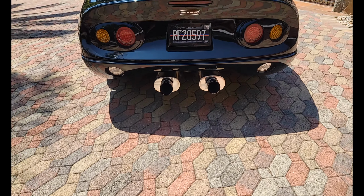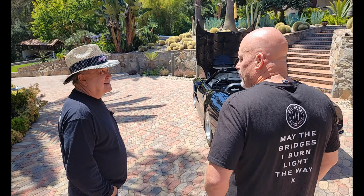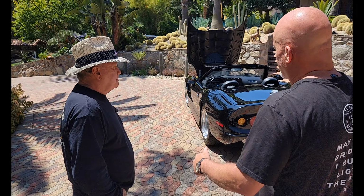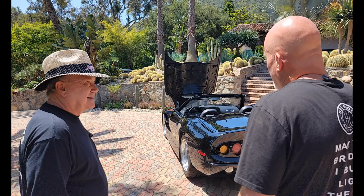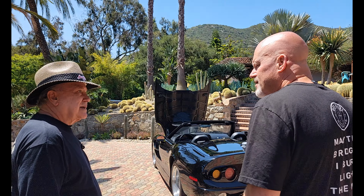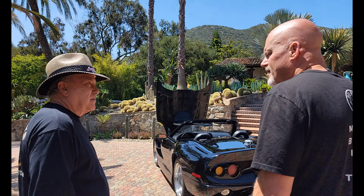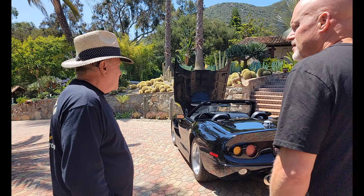So Cal, I got to ask you here, we'll wrap up, you have a number of cars. You've been a car guy for a long time. You and I have been friends through car shows and you've been out here often to the club, but is this one of your favorite cars that you've owned? Yeah, it is. I think it's the rarity, particularly. I have some other nice cars, but this is my favorite.